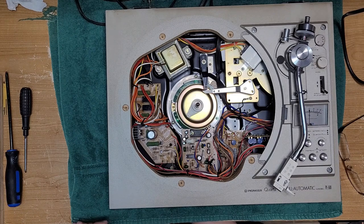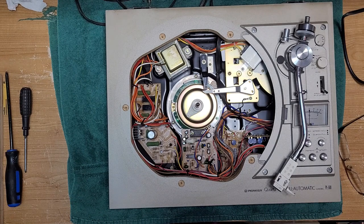So, some of the things that can go bad on this table. I'm going to zoom in a little bit here.